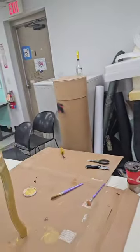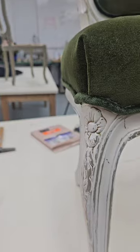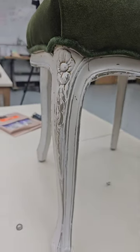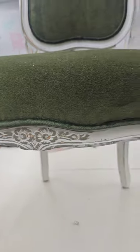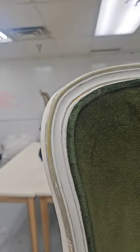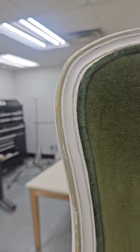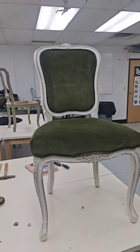And I want to show you on the chair that's already done, but is going to get more gold because so much of it got covered up. It's just a subtle, just a little bit of it is still subtly showing. I think it just needs to be way more gold on this particular one. Oh, there it is. It sort of looks like gold-rimmed porcelain, which I love. So that's a look, and I'm gonna put more gold on this one too. There's a good glimpse of it. And then the detail, I'm considering putting some gold leaf on the detail, but I don't want to go too far because I really do like the green, how it pulls with all the fabric.